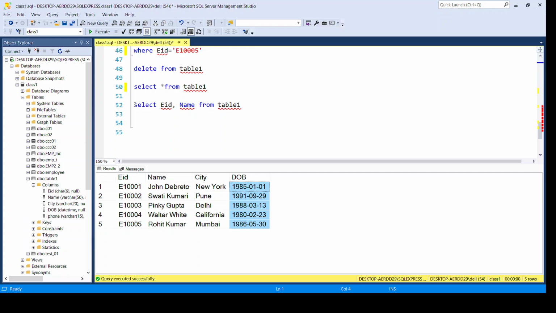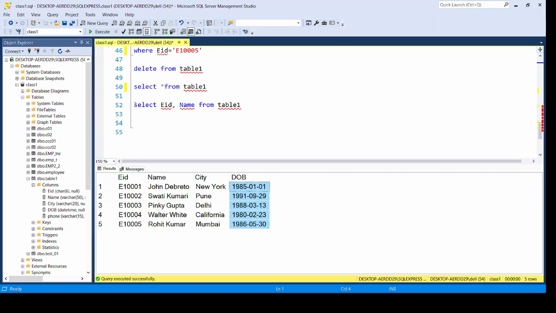Now comes the part of DQL. Before we move to DQL, if you try to recollect, I was talking about DML. DML stands for data manipulation language. Under that, we mainly use insert, update and delete so as to manipulate our data.